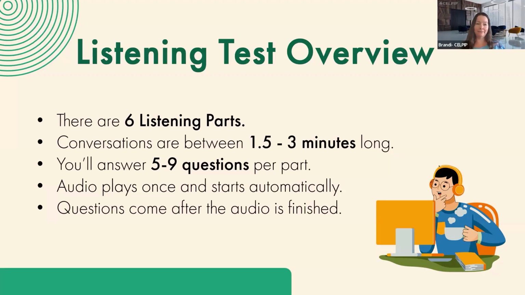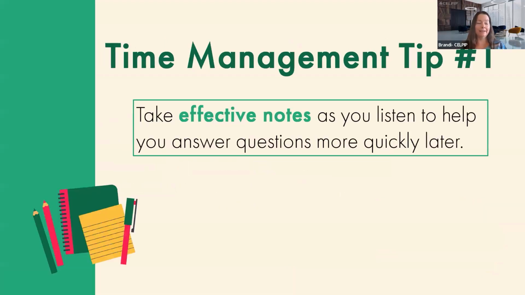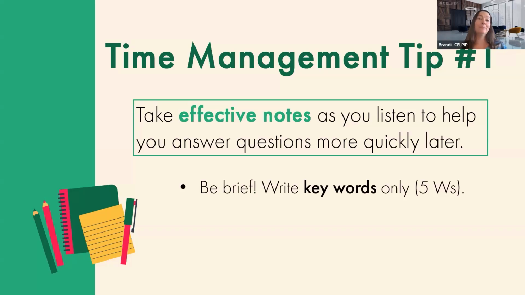So this leads us effectively to time management tip number 1. This is as much a language tip as it is a time management tip, because on the CELPIP listening test, we strongly recommend you take effective notes while you're listening to that audio clip, because again, you can't listen to it again. So if you can record down any of these main points, you'll have your notes in front of you to help you answer the questions later on as well. So I'm going to give you some strategies about note-taking that will make it a lot faster for you to actually answer the questions on your test. And we're going to practice this tonight.